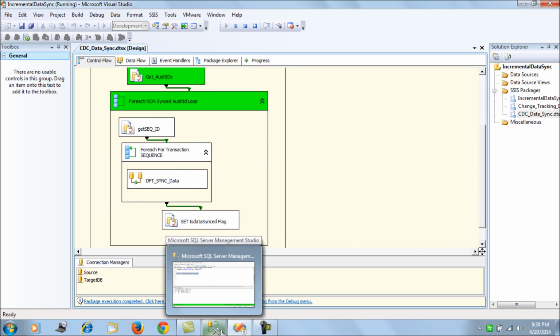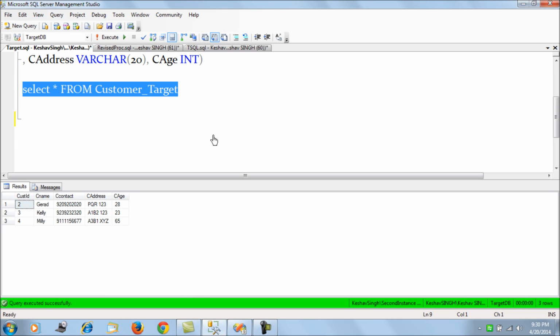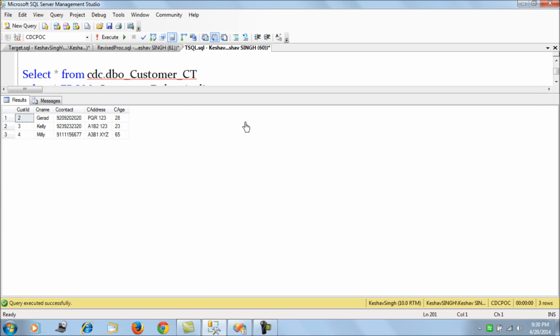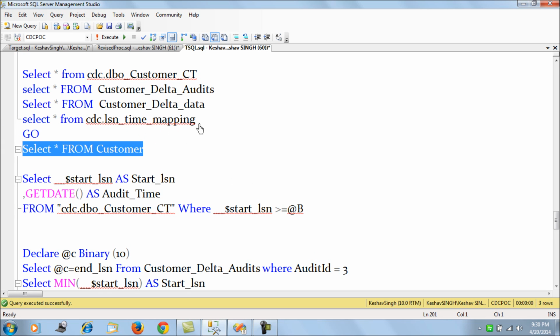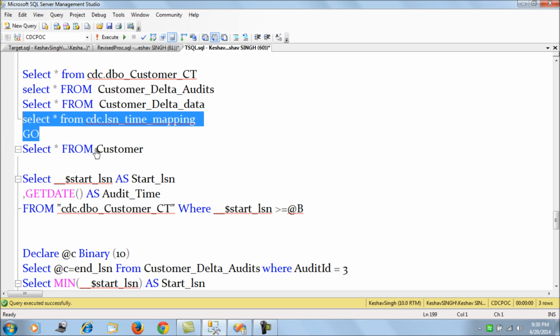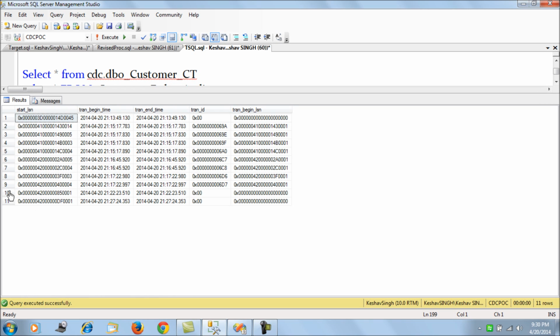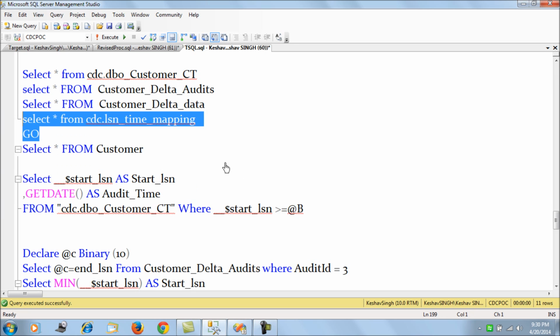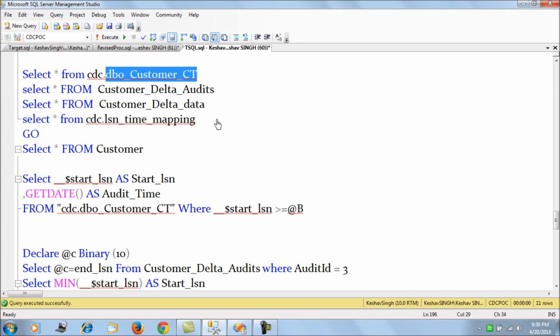It doesn't go beyond the audit IDs because it doesn't find any audit IDs. So it's still in sync, and there is nothing that has actually occurred. But if you look at the LSN time, it logs every 5 minutes. So basically you would still see some of the transactions. It just flags that there is nothing that has actually occurred, but it keeps on. So the join that we are doing with our capture table, that is the customer CT, with our time mapping table, makes complete sense.